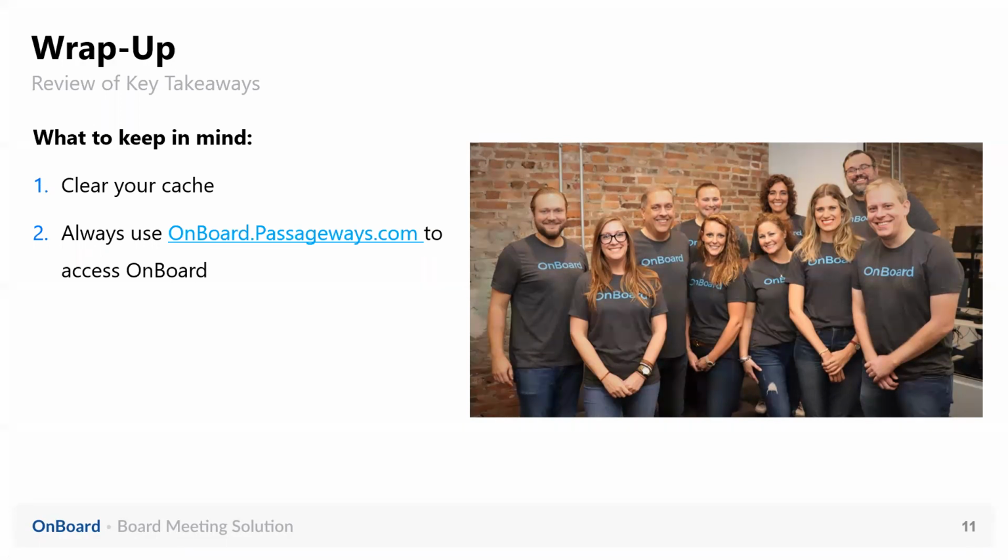The reason for this is because your browser can save some of your URL history as you're navigating through OnBoard. As it saves that, it could revert to an old URL as you're navigating. Typically, this just looks like a bug. And I know when one of my customers has this, it typically manifests as an issue that they're seeing, and when I do the exact same thing, I don't see it on my end. So I would recommend for anyone listening to this, if you have not cleared your cache in the last week and a half, to do so.